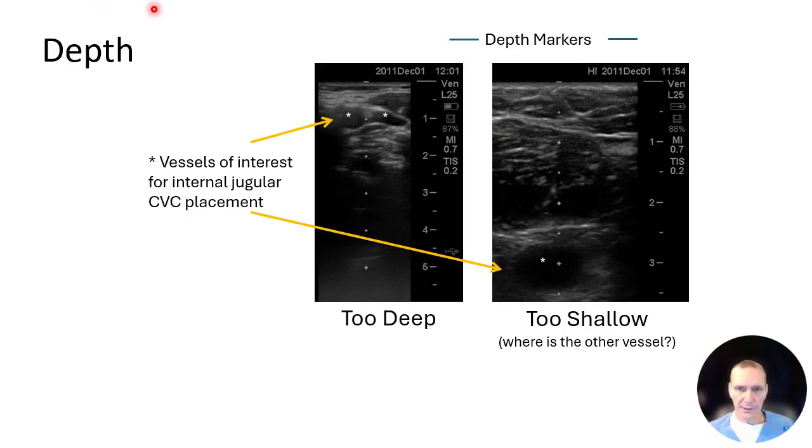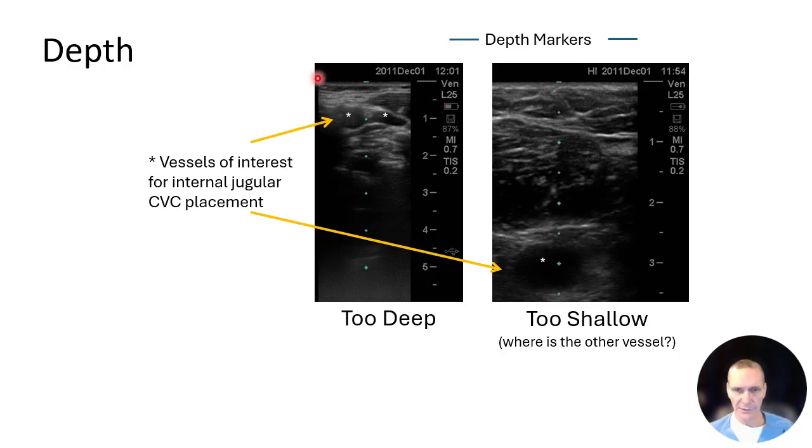So the first thing you need to understand once you start scanning is, okay, how deep am I scanning? You want to think to yourself, what settings should I set this at so I can obtain the image I want to look at? So you're going to adjust your depth, and you'll see little markers on the side of the screen. Depending on how deep the setting, this would be a centimeter, this is 2 centimeters, 3 centimeters, 4 centimeters. And in this case, this would be half a centimeter.